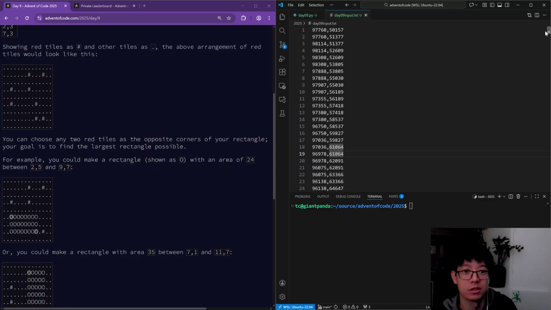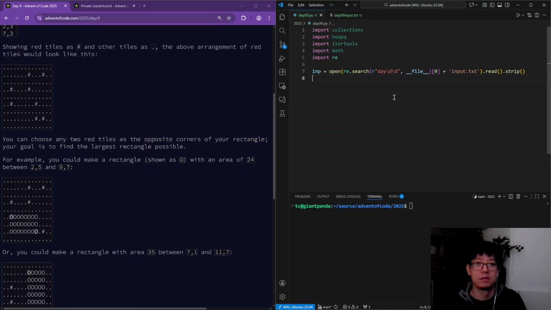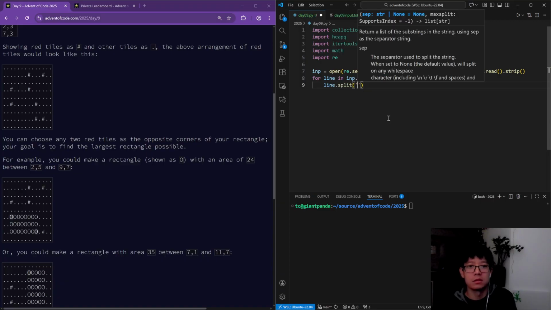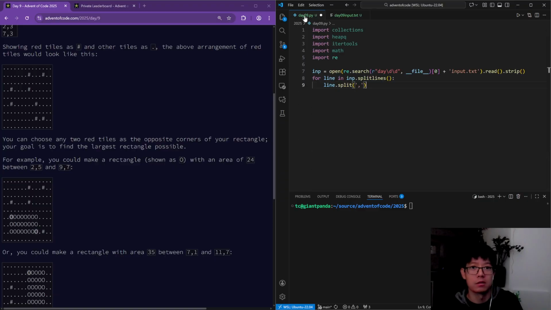There are 500, so we can just do all pairs. That's fine. Okay. Let's see. Split it by the comma, and then they're both numbers, right? Okay, these are just points.